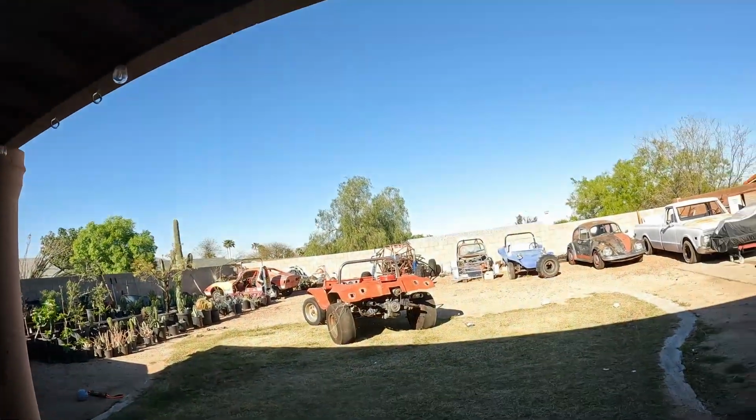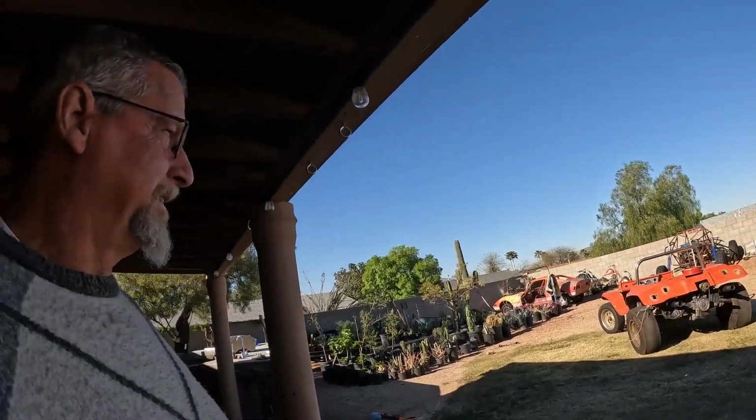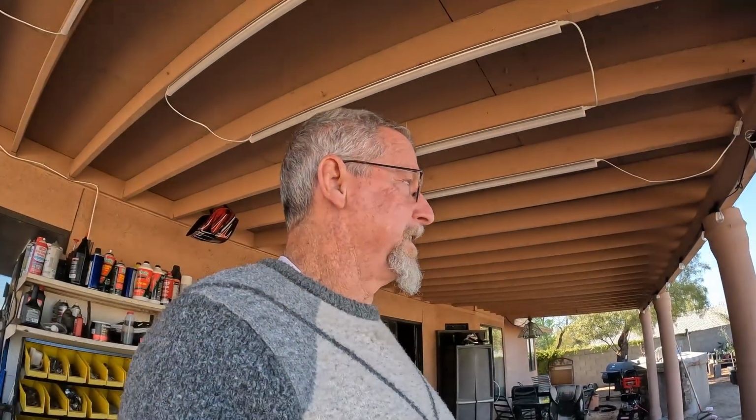But it sure is cool looking. I think that's going to be a neat looking buggy. And by the end of the day, we're going to be able to hit a button and it starts up. So I'm going to get to work here.